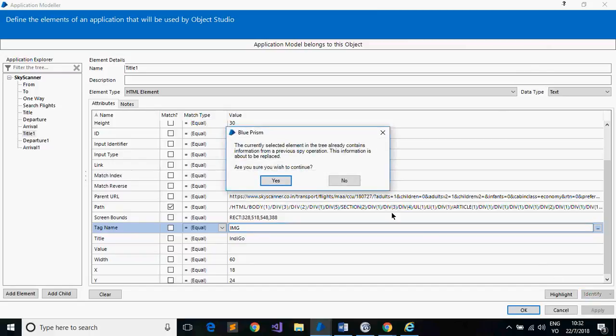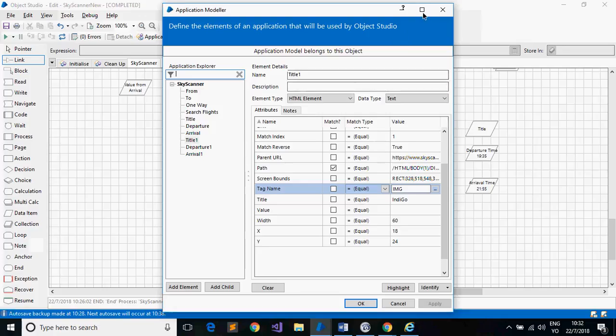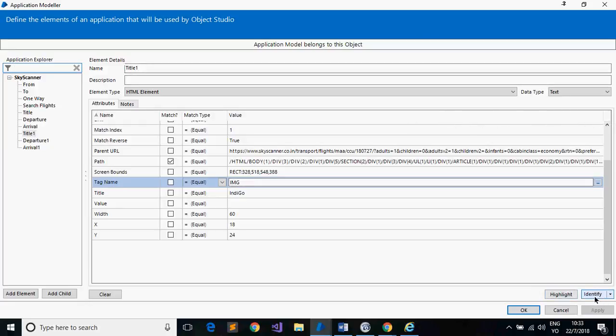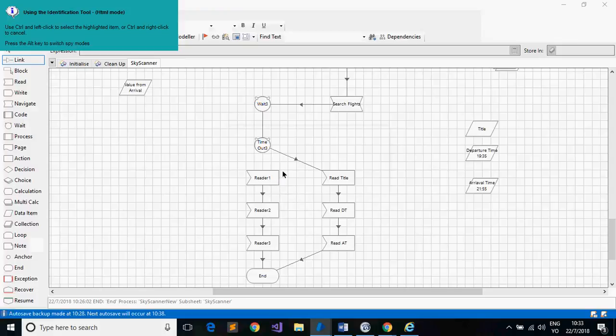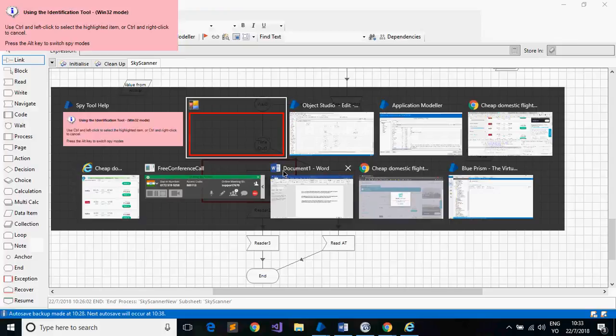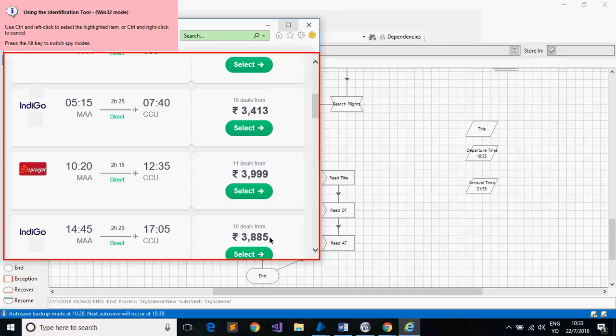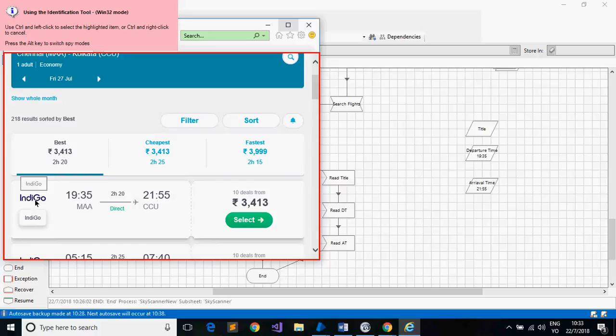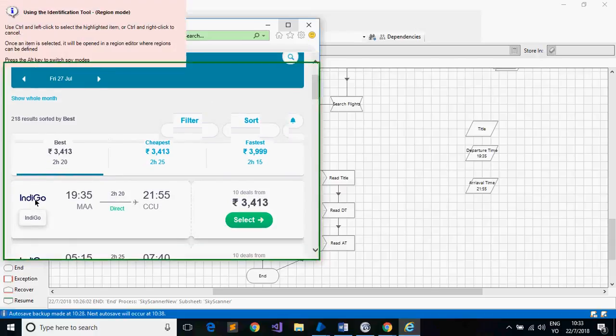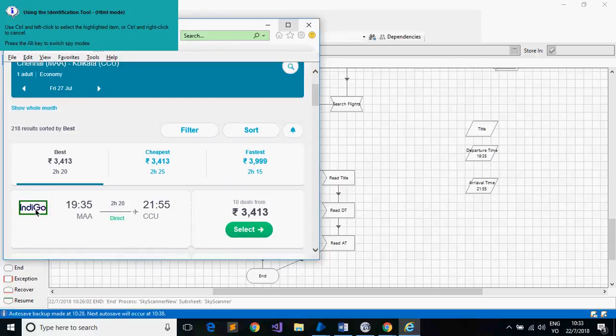So what I will do is I'll go to identify, and here we'll see a new trick. So identify, go to yes, and okay, we have this. So for example, this one, I want this one. Instead of HTML mode, I do not want to take in HTML mode because HTML mode is giving me an image.